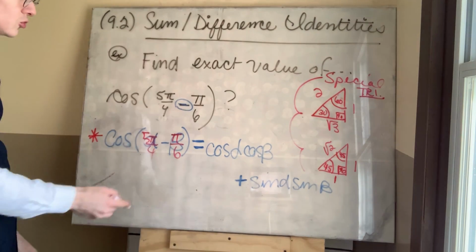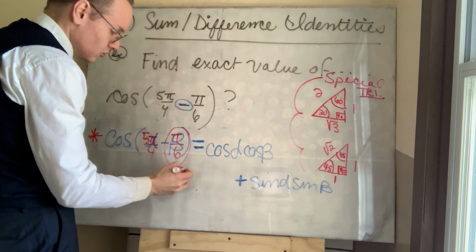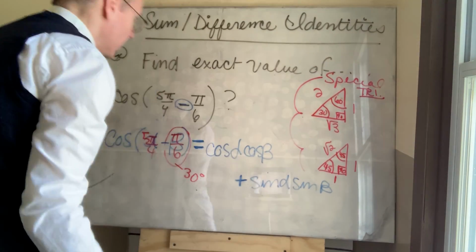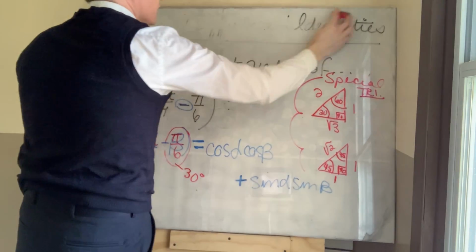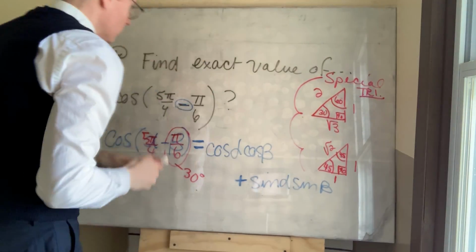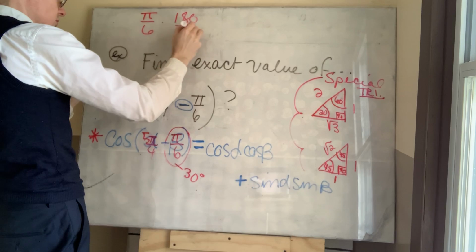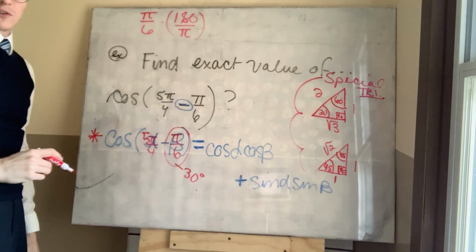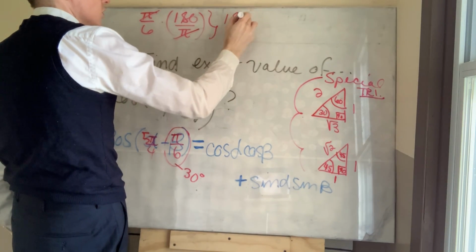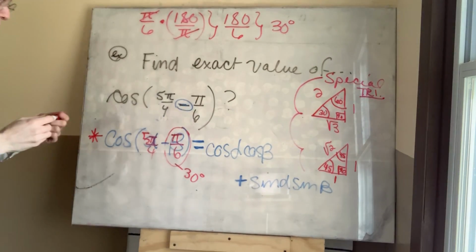Now, it's also good to recognize certain angles, like for instance, pi over 6. At this point, you start to remember it is really 30 degrees. If you're a little bit sketchy about how that is so, remember you could convert, unless you have a reference or something memorized. You could convert an angle like pi over 6 to a certain number of degrees via the appropriate conversion factor. In this case, it's going to be 180 over pi. The pi's cancel. The product in this case would be 30 degrees. The other one is very similar.